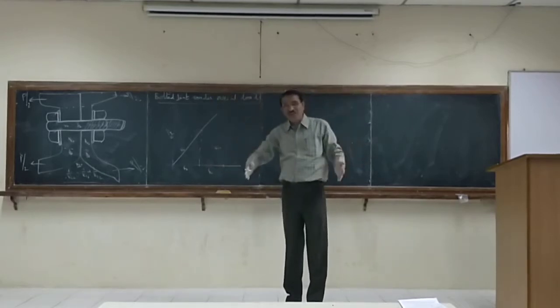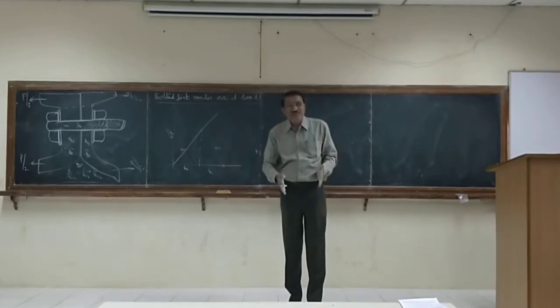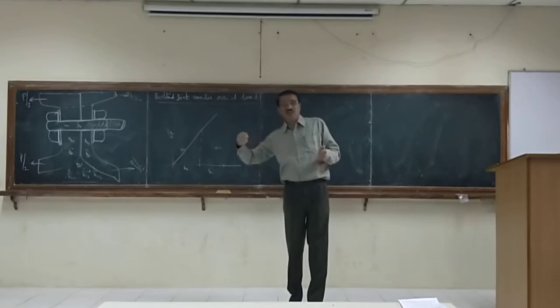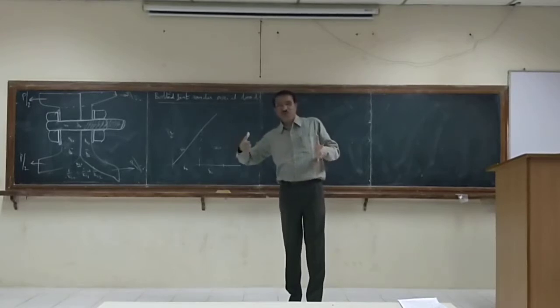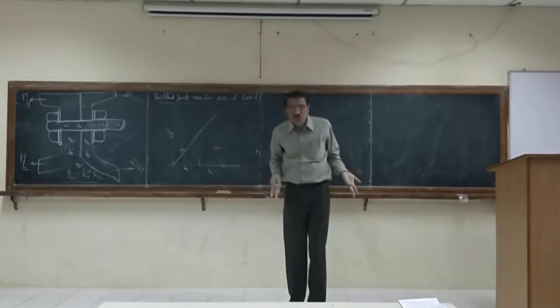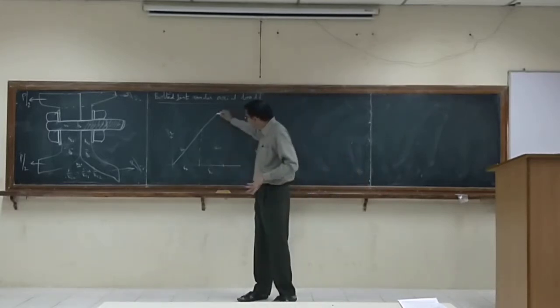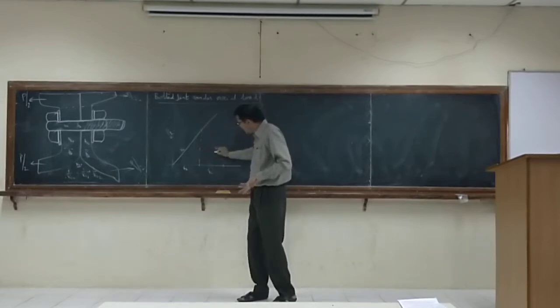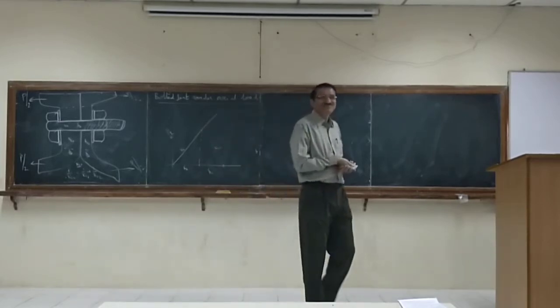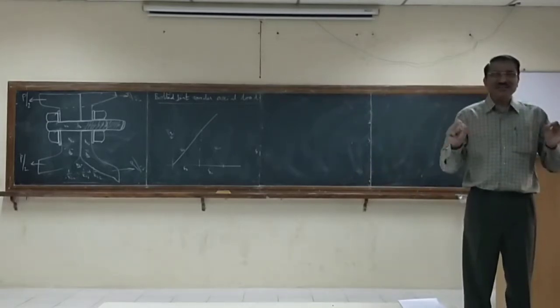Originally, under the preload, the bolt is in tension and the components are in compression, they are in equilibrium. Now there is additional load on the bolt. The bolt will be stretched further and the components will be relaxed by an equal amount. What is the relaxation of the components now? This is the relief in the components.